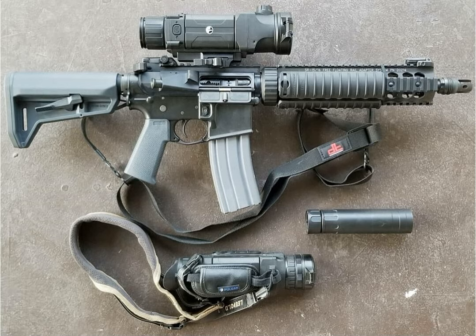Now, number four, it provides a good silencer host easily without excessive tweaking, okay, and that's due to the dwell time and the fact that adjustable gas blocks exist, guys. Even if they didn't exist, the dwell time is such that you could probably make it work decently well with delayed carrier unlocking and a heavier buffer, like in an emergency. But look, you got to keep in mind on the 11.5 I have that's mid-length, Faxon Firearms, the people who made the barrel wanted to make sure that people who didn't know what they were doing could still use it unsuppressed.